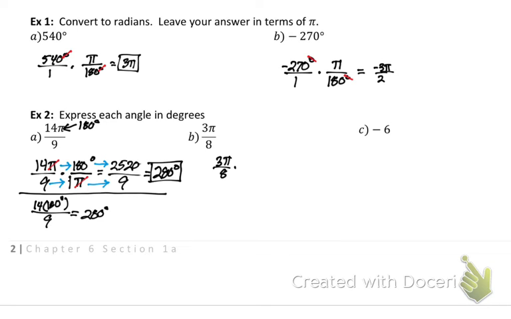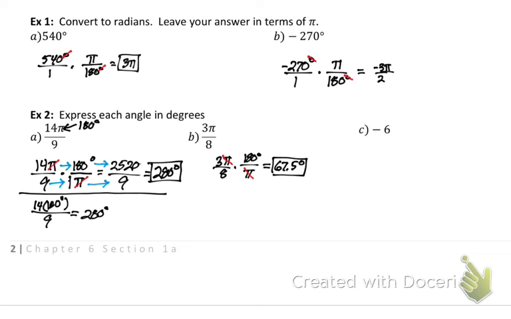But what I'm thinking is, okay, pi has to be over pi to get rid of it. So I saw the pi, I'm going to put it on the bottom here. And then I know pi equals 180, so 180 degrees must go on top. Pi's cancel out. Does this one come out to an even number? Kind of. 67.5? All right, cool. For degrees, we'll always use decimals. We're not going to usually use fractions.